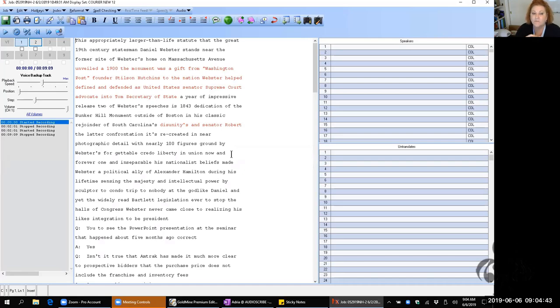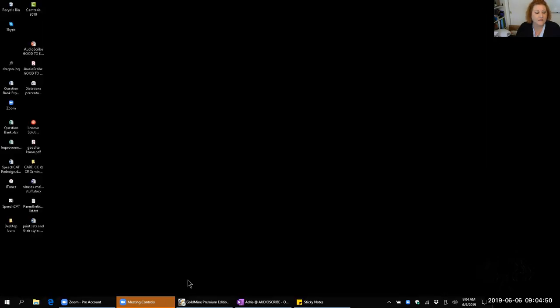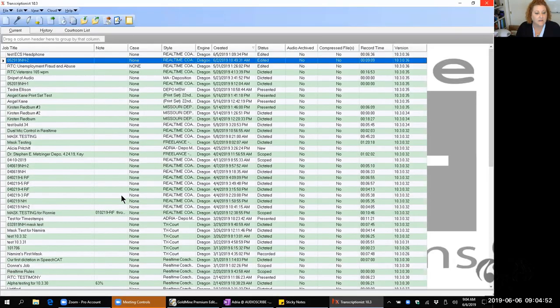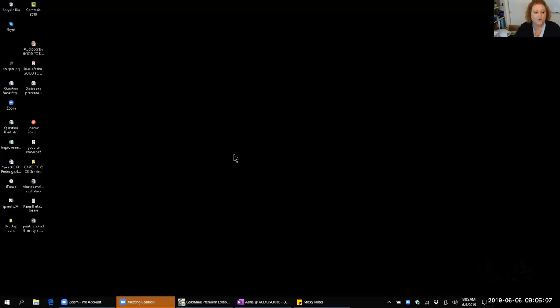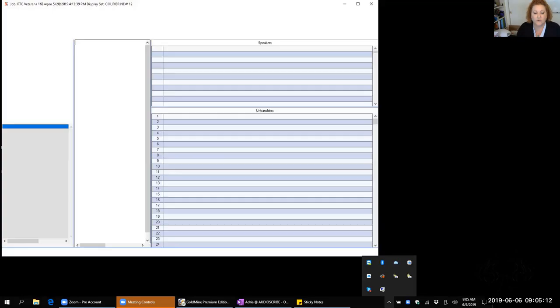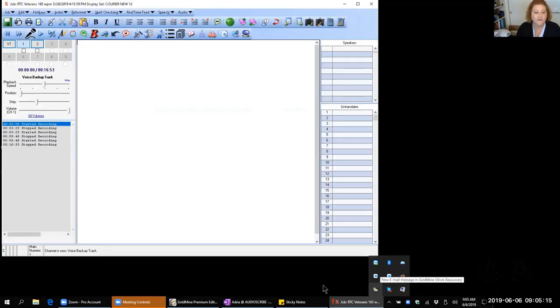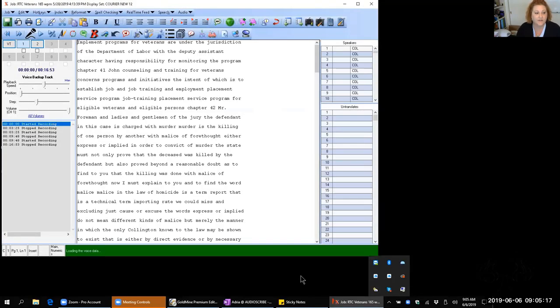But the correction mechanism, let's see, the engine is not loading for me. Let me try a different one. Even though I'm clicking on scope loads a speech engine, if the edit screen opens and does not prompt you to load your Dragon profile, then you will not be able to do correction.